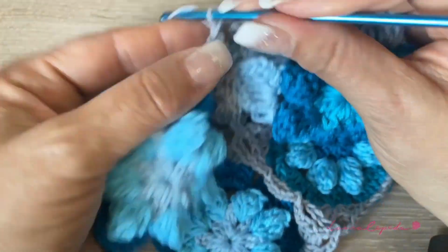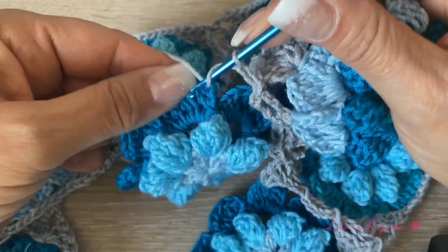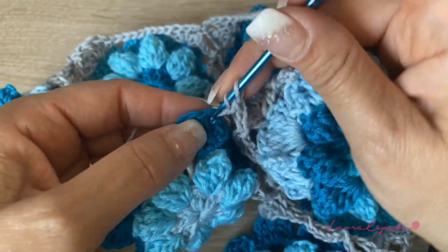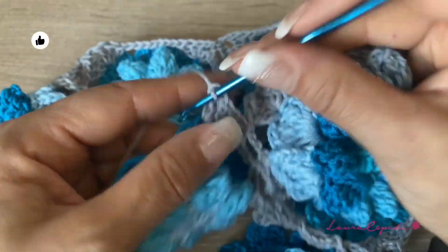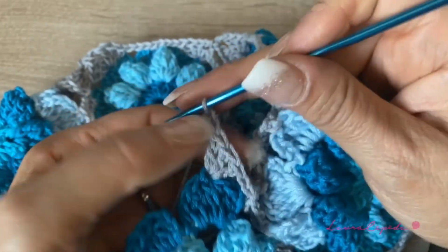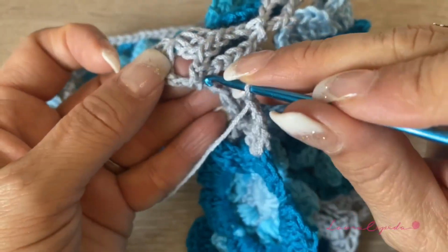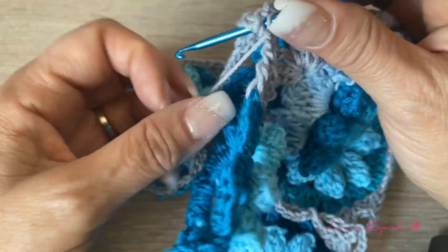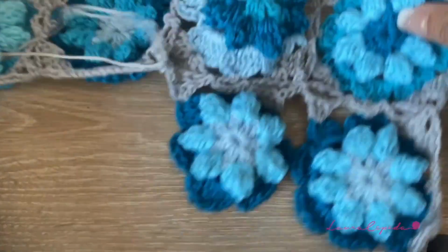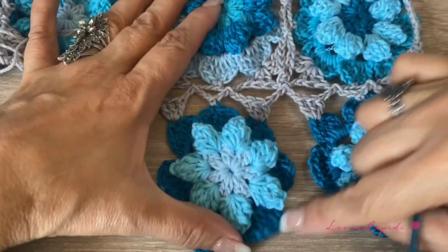We are going to join with the same stitch. We are going to alternate the colors and we are going to continue joining squares until we get the width of the bag, okay? And well, to me this is the easiest way to join the squares. Like this we don't cut. Otherwise, with other techniques, we would probably be cutting and we would have to add a lot of threads.